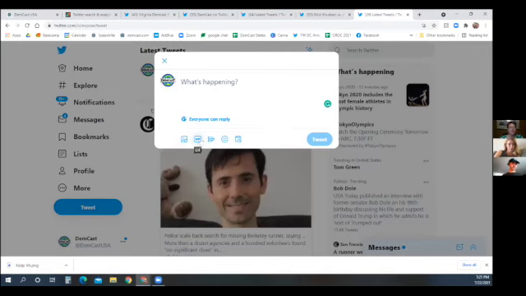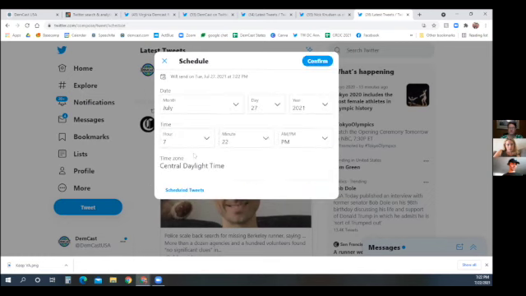What I can do is I can write my own post, and this is available on both mobile and computer. It looks a little bit different on mobile, but you can still do it. At the bottom of your post, you can add media, a GIF, a poll. This is emojis. And then this here is, when do you want this to go out?